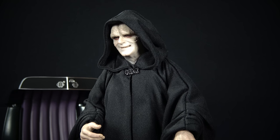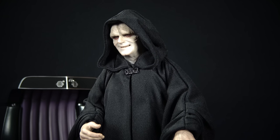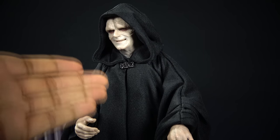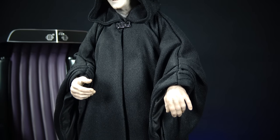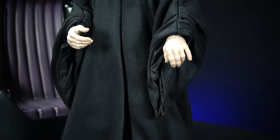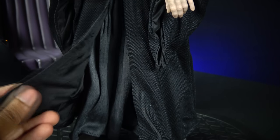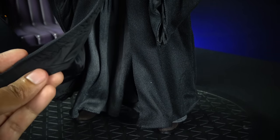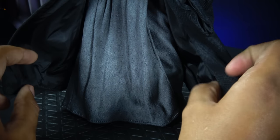Like I keep saying, it's just a guy in a hood. The sculpt is amazing. I like the sculpt. The details on the hands and the embroidery are very nicely done. I feel like his robes are a bit thick for what he is. I feel like it could have been more flowy with a different type of fabric. They used some fabric that, to me, feels really cheap on the outside. The inside has this nice silky plastic material, and then the inside of his robes, as you can see, is more of a microfiber type cloth. It's like Sith robes, I guess you would have them underneath. Looks like a nightdress or a pajama set.